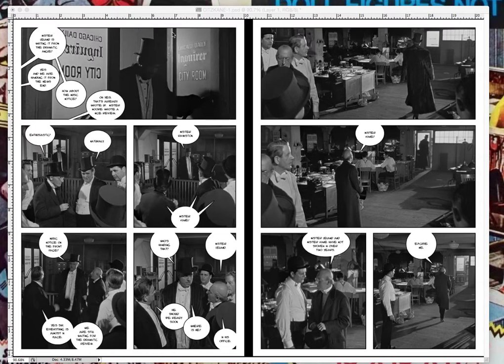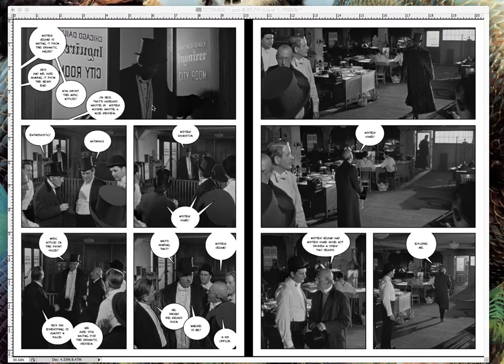As we begin this particular scene, it's a two-page scene. Kane is walking into the newsroom. We know he's walking into the newsroom because the text on the door is reversed. So he's coming into this room. His body language and the lighting on the figure is slouched and dark, so that we get the sense that he's been defeated. He's not walking in victorious. He's not coming in to celebrate. He's walking in a defeated way.